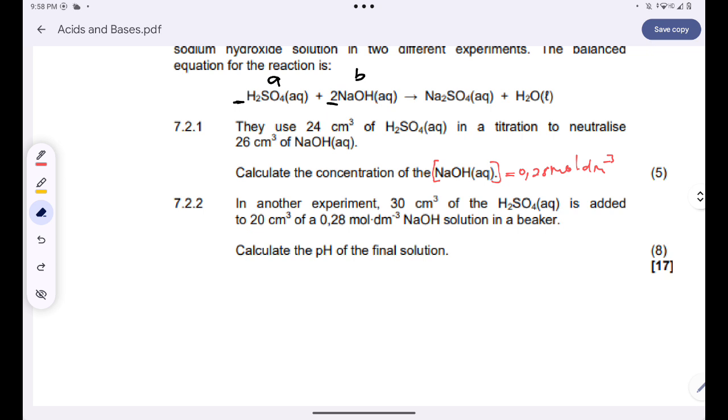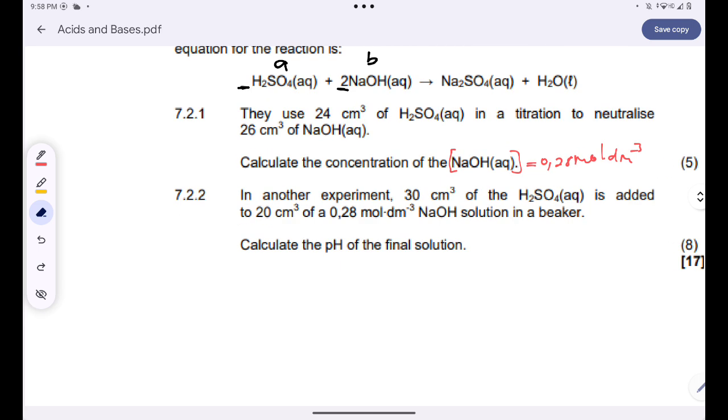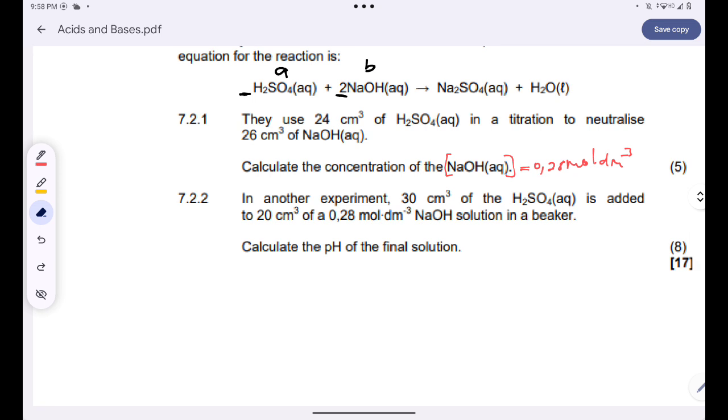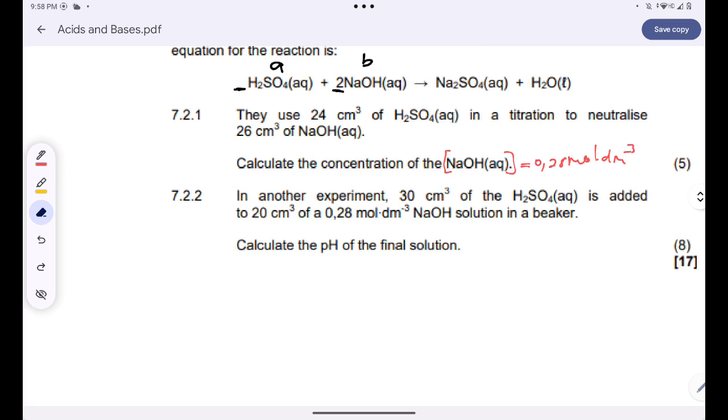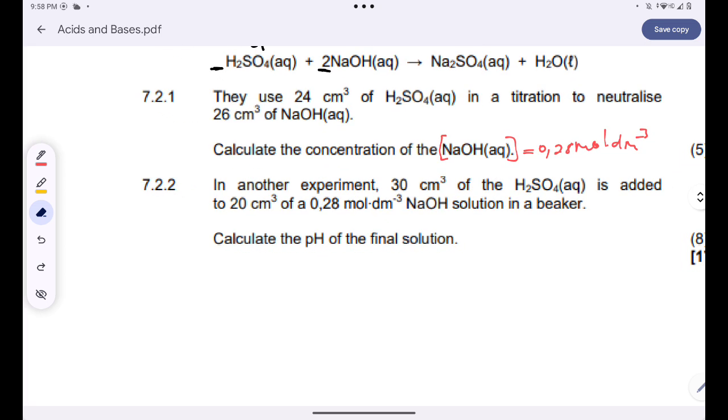Remember that, guys, the pH of the solution will only be determined by the substance which is in excess, right? Since we are not told that in this experiment there was complete neutralization, please refrain from using the titration equation. Rather, let's go to the basic calculations of chemistry. Find the number of moles for the acid, find the number of moles for the base, determine between the two which one is the limiting reagent and the reagent in excess, and then calculate the number of the ions in excess, then find your pH.